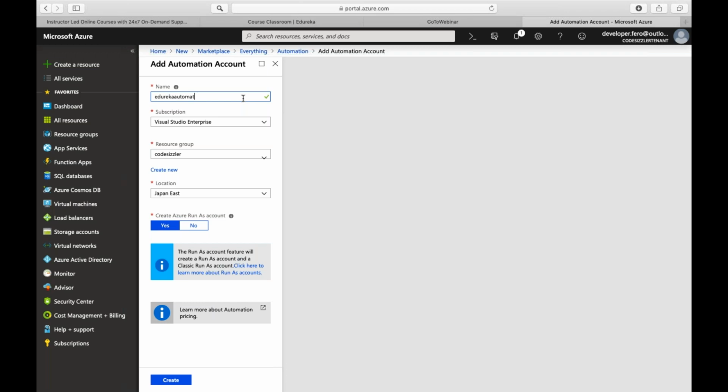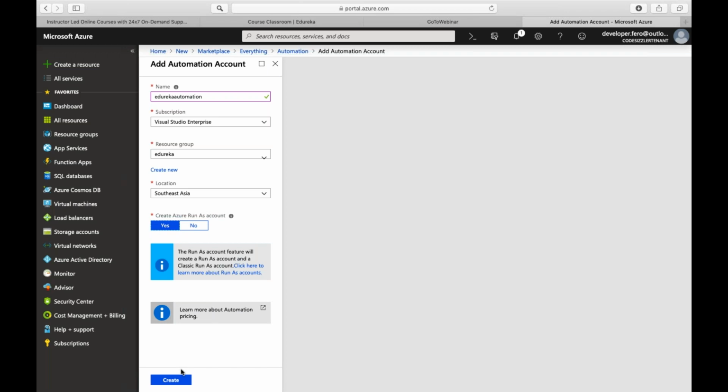For the resource group, I'll use the same resource group where we created before. Location is going to be Southeast Asia. Run As account gives you the authorization towards Active Directory, your role-based access, all these things. That's a feature which has been newly added. You can say yes to create it as a Run As account.